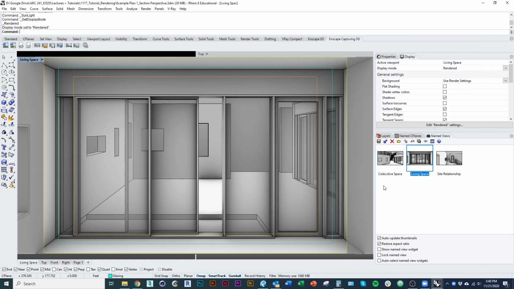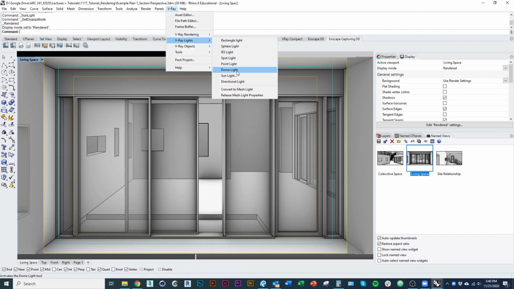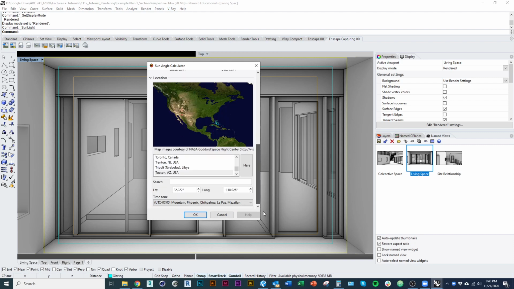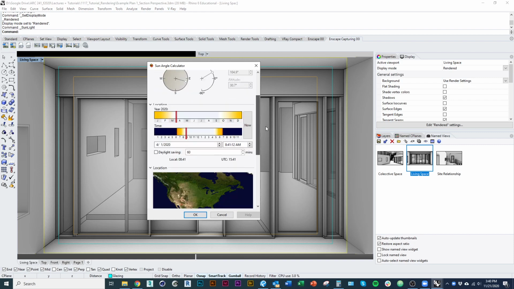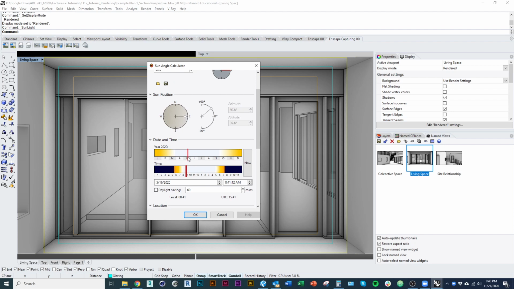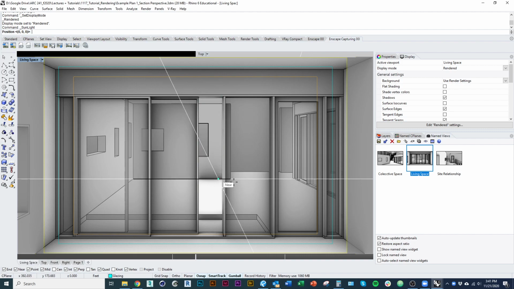Oh yeah, I think we need an actual sun object. So once again, we're in Vray lights, sunlight. I'm choosing a location. I'm in Tucson. That's good. And so I'm just going to try, this is east and this way. Maybe I'm trying to get a little bit of corner light. Late morning, like that. Maybe a bit of light. And then I can place that object.